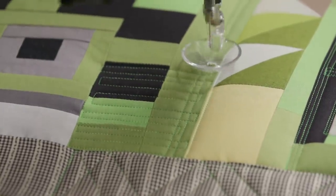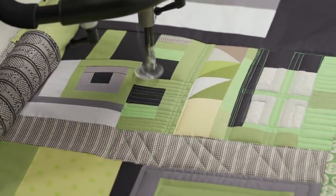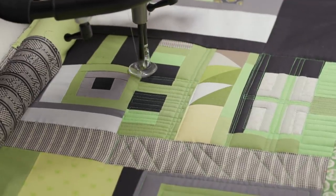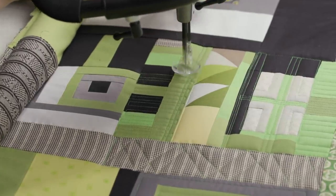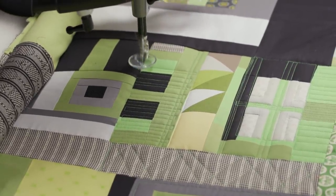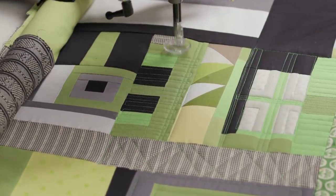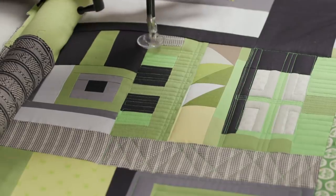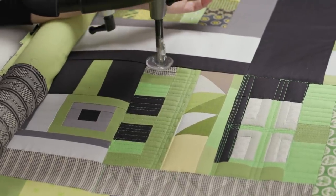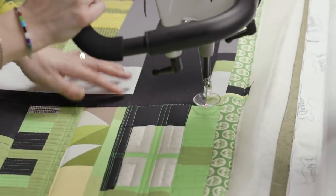You had mentioned earlier about a plaid — this isn't what you're talking about yet, is it? Not yet. I was actually thinking of doing the plaid up here in the black. Traditionally, a plaid is straight one way and then straight the other way. So let's just play with this and lay down some thread. I'm going to do some more up-and-downs, and want to give a little variance — not doing these all the same distance apart. Adding a little bit of a fun touch to it. This really frees you up.